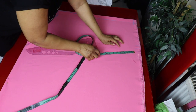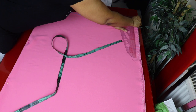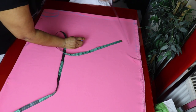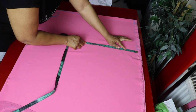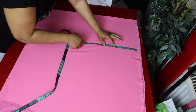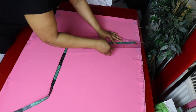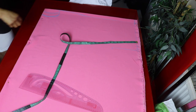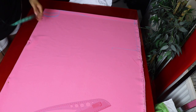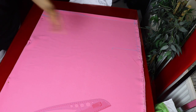That is 11 inches. So let me make a straight line here. Right from this 11 inches, I will come inside by 7 inches. It's either you come inside by 7 inches or you divide your hip measurement by 4 and add about 10 to 12 inches to it.